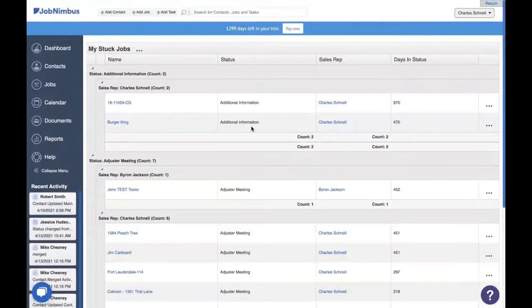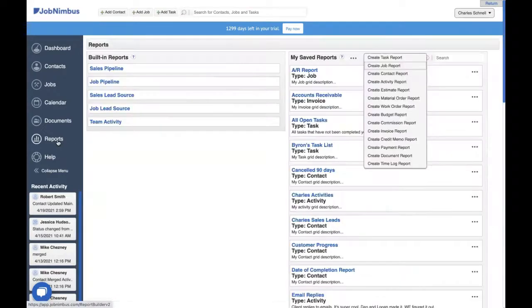All right, that report is very useful and it looks really good. The one place this isn't useful is if you're using proper data management, you might be moving things to a lost status instead of leaving these things here for 970 days. Once again, that's a dead lead. We're not working with that. We may as well send it to lost and clear up our boards. So you might be wondering, how can we see where something moved into lost from?